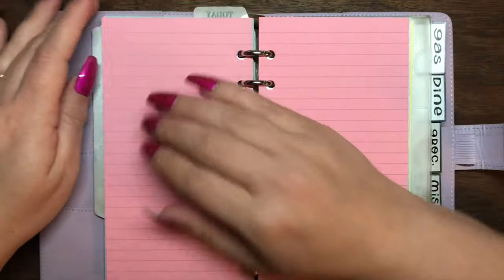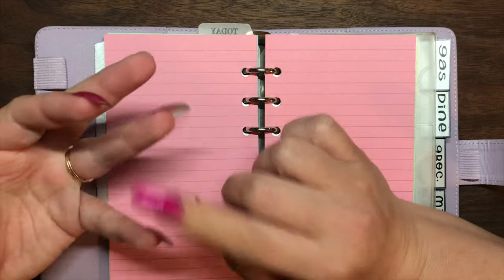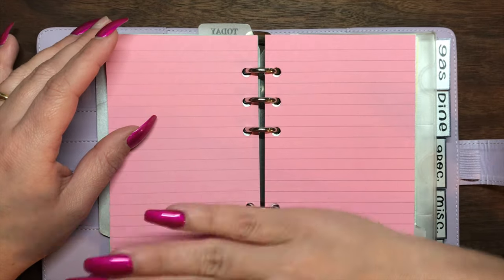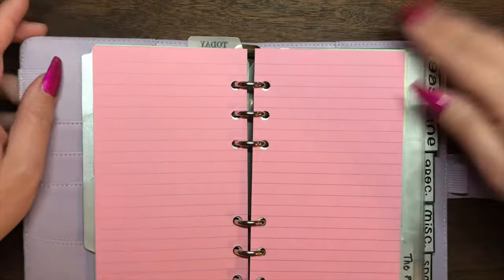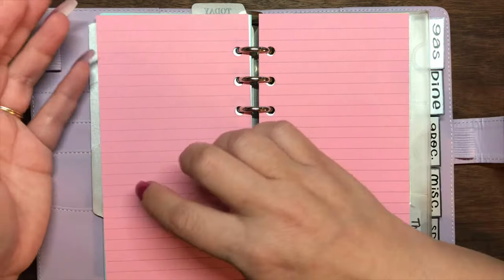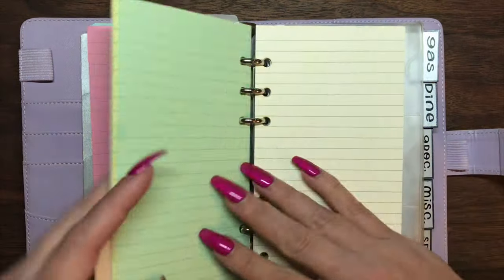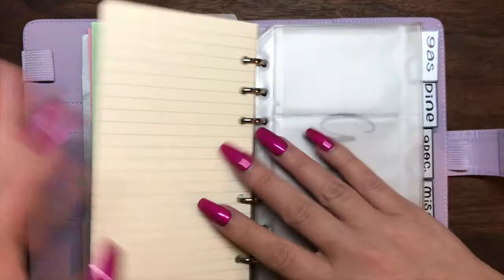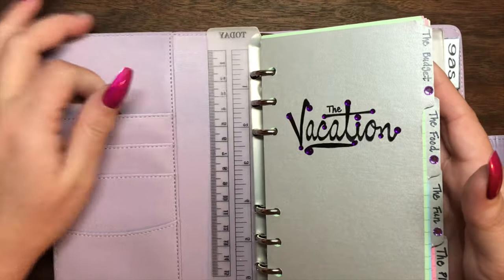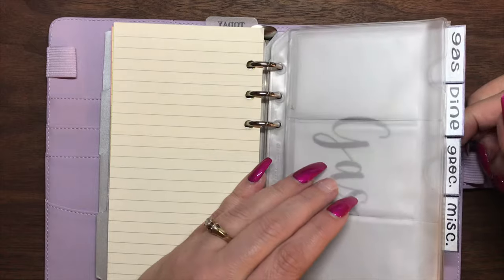I also have on the other side of these, the rental companies that we're using to rent our beach gear and our golf cart. So all of that information is there so that I can contact them at any time if we need to while we are on our trip. And then the plan is basically designating some of these activities for specific days so that we kind of have a general idea of when we're going to do stuff. And so that's about it as far as budgeting and planning out our vacation. I do have in these do have cards. Likely this is where my most important cards will go so that they are easy to reach.